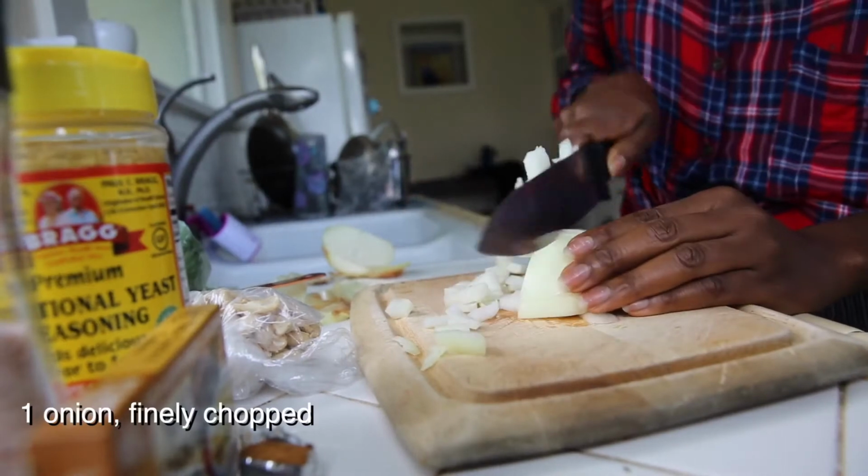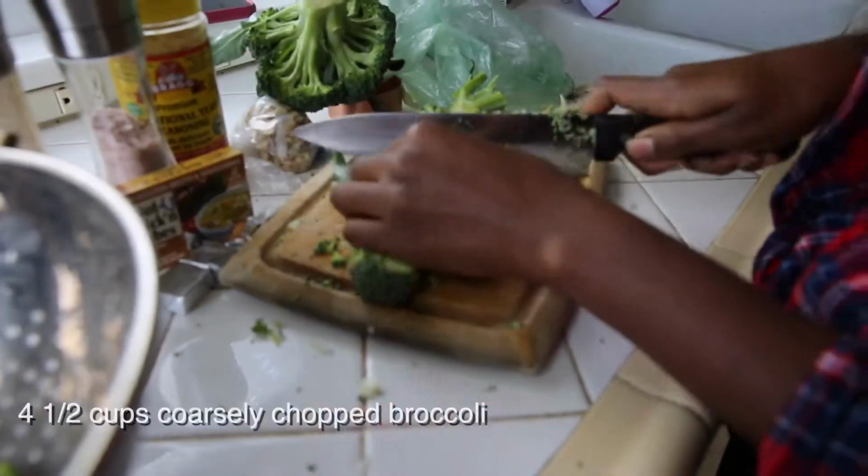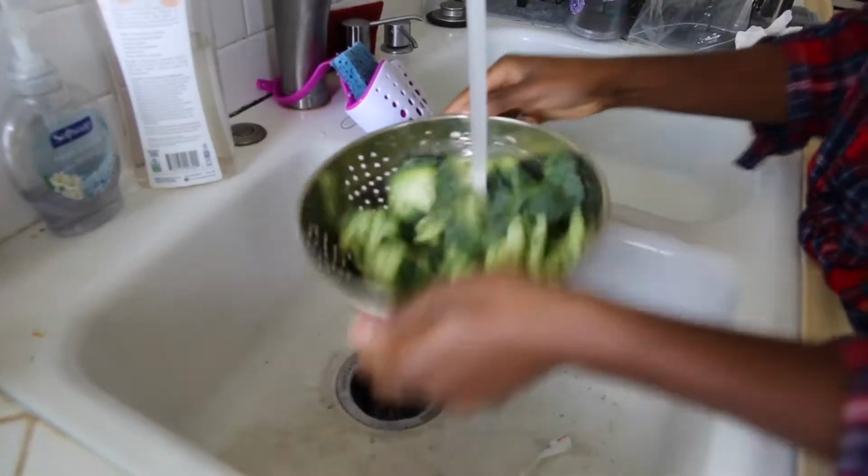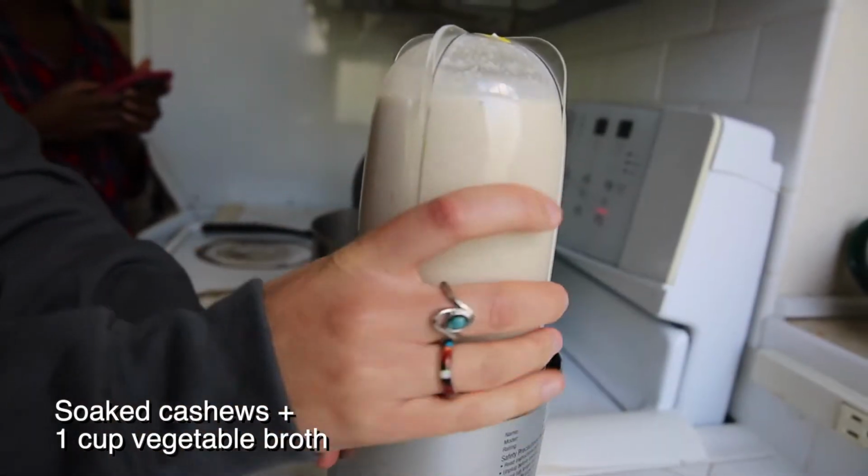And now I'm gonna dice an onion. Now I'm just gonna chop up the broccoli and then I'm gonna wash it. Right, and now we are going to blend the cashews and the vegetable broth.